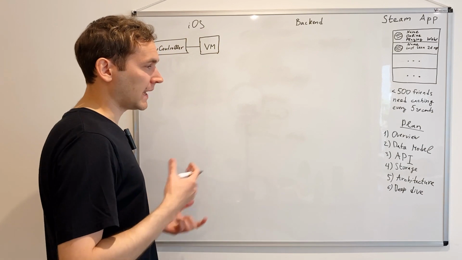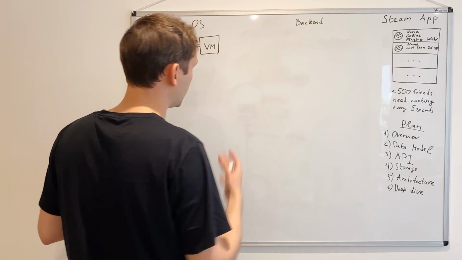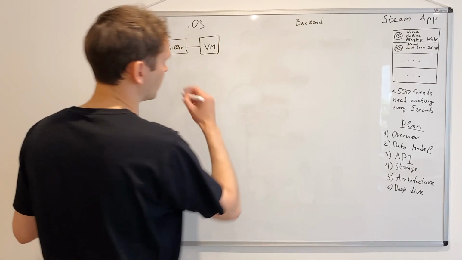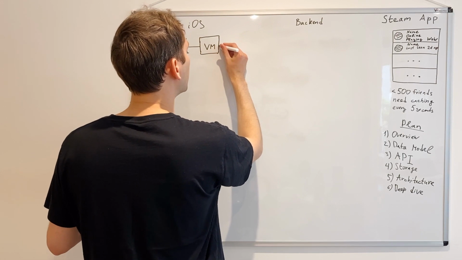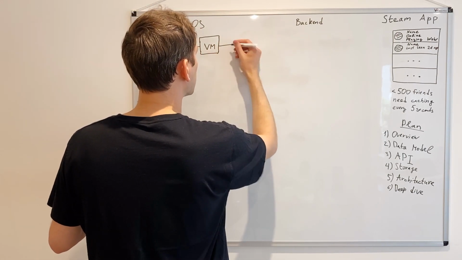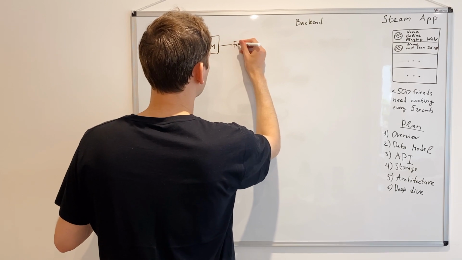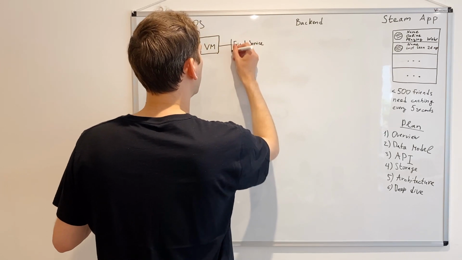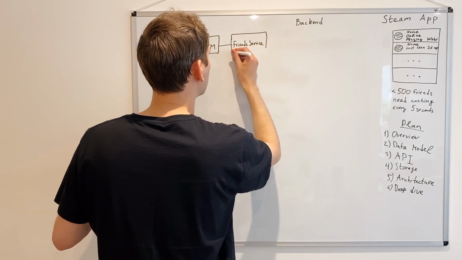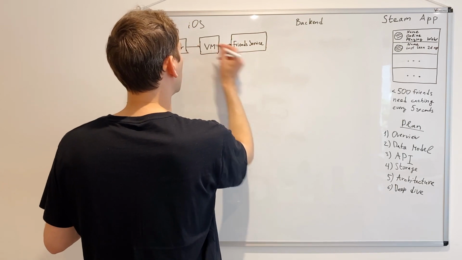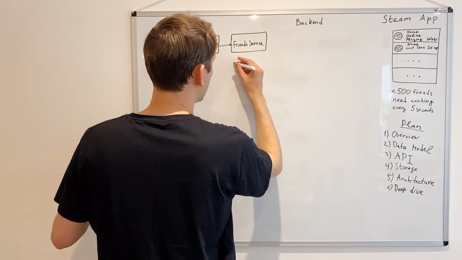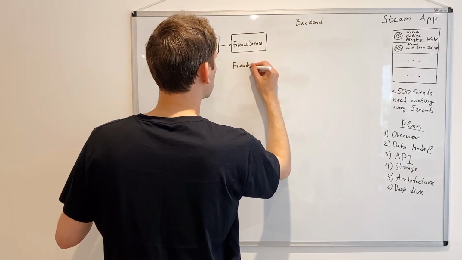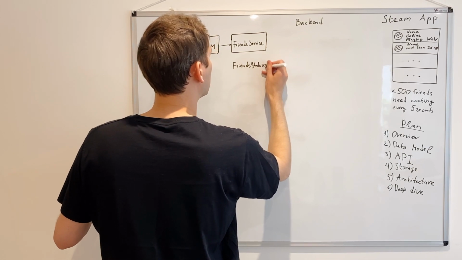Awesome. For working with API and storage, I would suggest adding an additional layer of services and creating a service for each entity. So here from the view model, we will have two relationships to services. First would be, let's say, friends service. And another one would be responsible for downloading friends statuses. So let's call it friends statuses service.